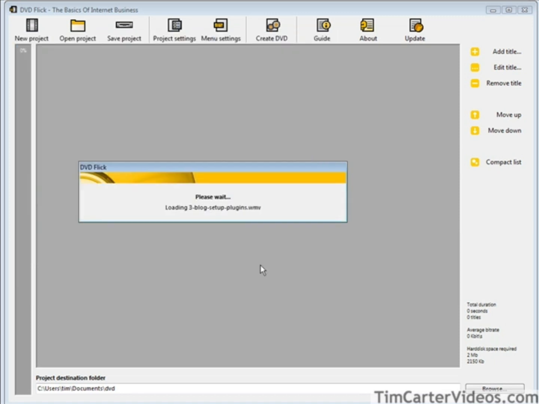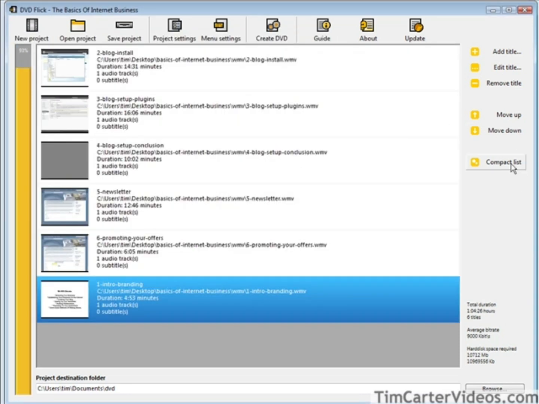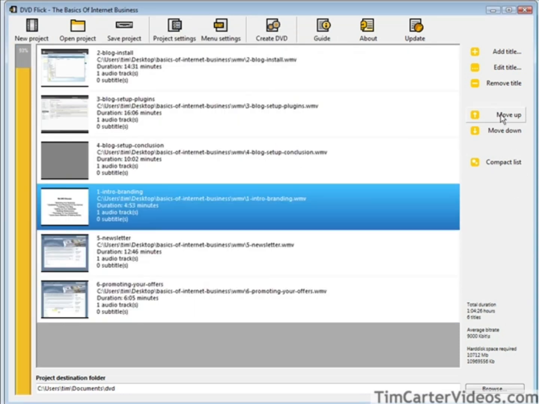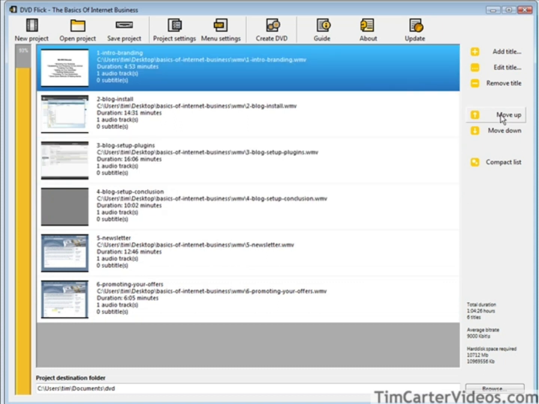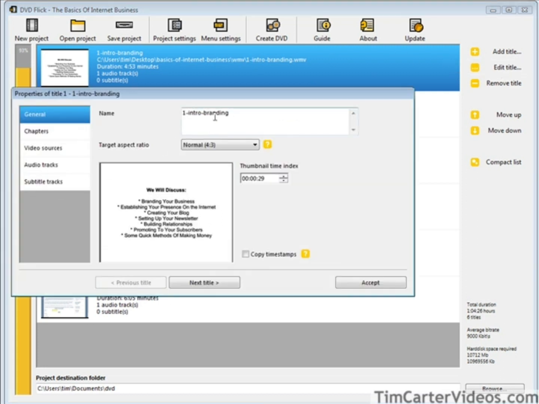Click open. Now we can move these up and down, so we need to move this up to the top. In this particular pack, we have an order of 1, 2, 3, 4, 5, 6, so it's easy to tell where they belong. They also contain titles, so all we have to do now is edit each title. In the first one, we'll edit the title, and then we can just call it.